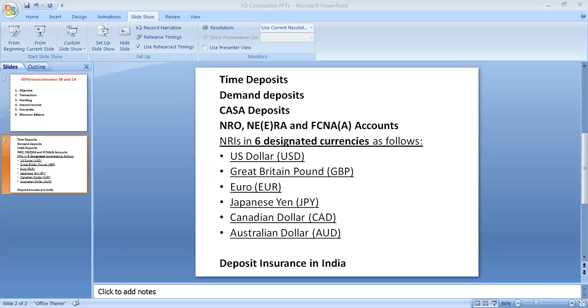ಇದು ಹೇಗೆ ಕ್ಯಾಲ್ಕುಲೇಟ್ ಮಾಡ್ತಾರೆ? CASA deposit as percentage in the total deposits. You know, the banks with high CASA ratio are in a more comfortable position than the banks with the low CASA ratios. ಈ CASA ratio ಜಾಸ್ತಿ ಇದ್ದಷ್ಟು ಒಳ್ಳೇದು. Banks are more comfortable. Banks financial position is more comfortable ಅಂತ ಹೇಳ್ತೇವೆ ನಾವು. So banks which are more dependent on the term deposits for their funding are vulnerable to interest rate shocks in the economy plus lower spread they earn.